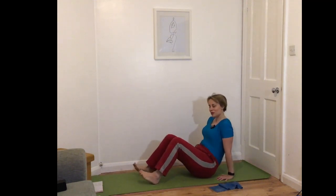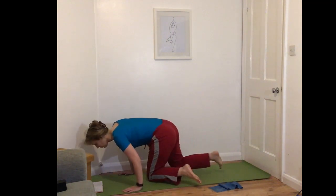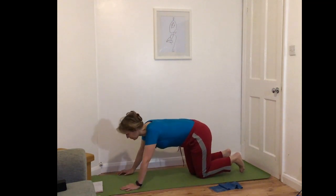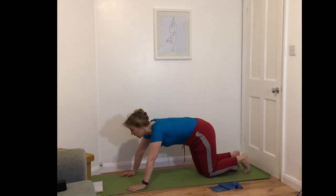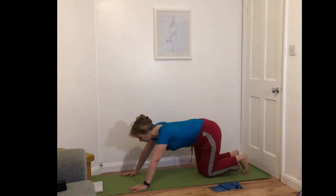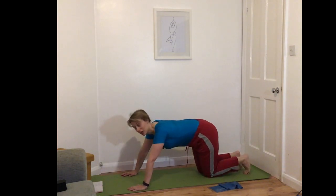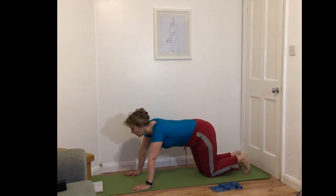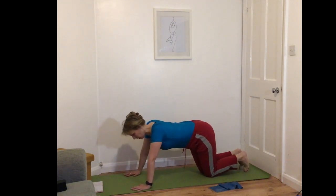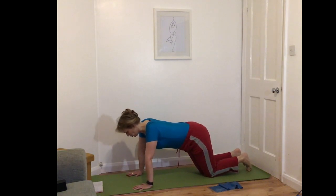Brilliant. Slowly come down with your feet to the mat, and then we're going to come forward, putting our knees on the floor. That's an option. Or if you feel you have stronger upper body strength, tucking the toes under and come into plank. Today I'm going to keep my knees down on the mat, and what we're going to do is do a press up. So here, just check in with yourself, check your wrists are underneath your shoulders.